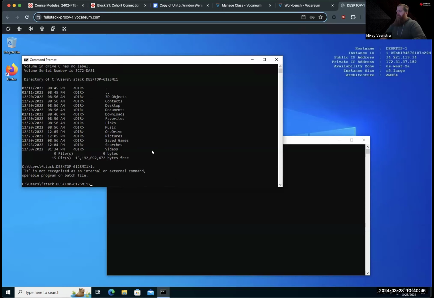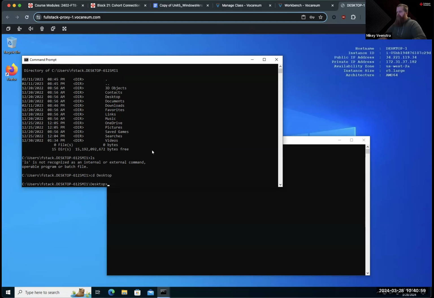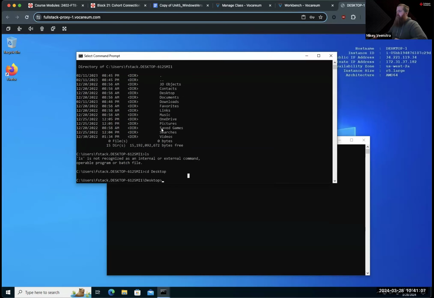Now, some similarities. CD is still change directory. So if I were to say CD DES, I can still tab complete with tab and say CD desktop. And my prompt updates and says, here we are in the desktop now. Your users directory / desktop is the folder that is literally your desktop here.